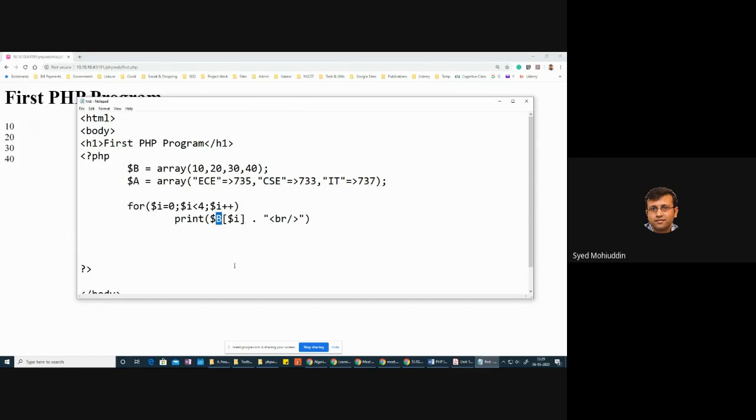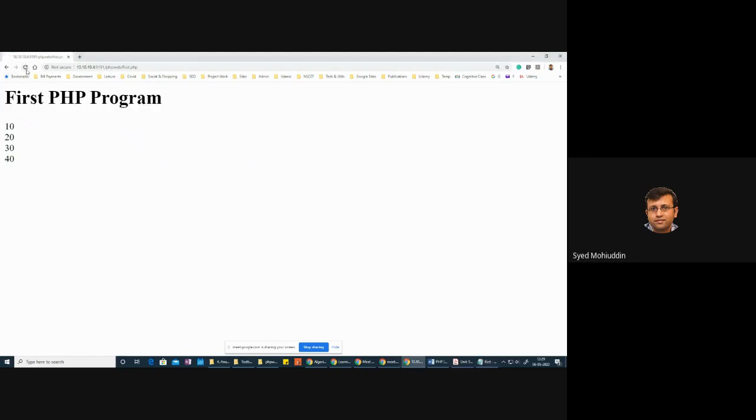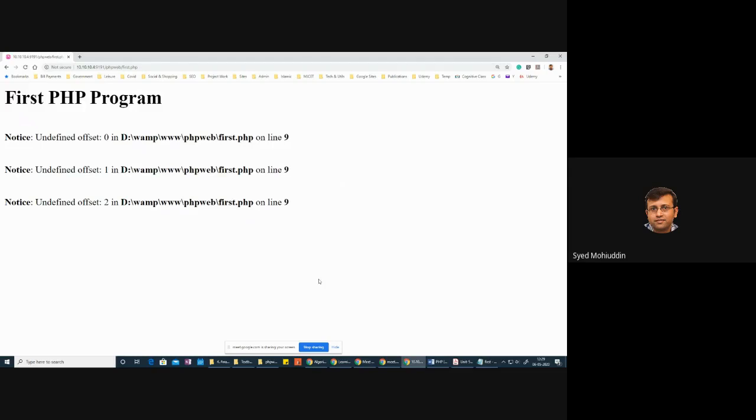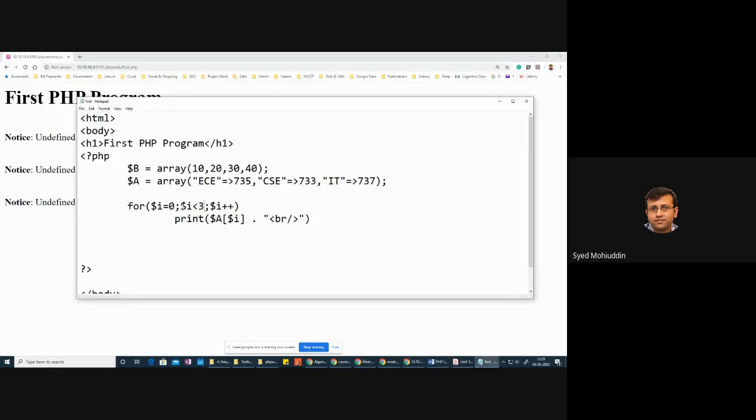So that is why I'm able to use this as the for loop. But same way, I will not be able to use A over here, even if I know that there are 3 elements here. If I provide 3, and then let me just save it and run this, you can find that I'll not get the result. I'll not be able to use this for loop. And it is not every time convenient to retrieve each key and then provide the value there.